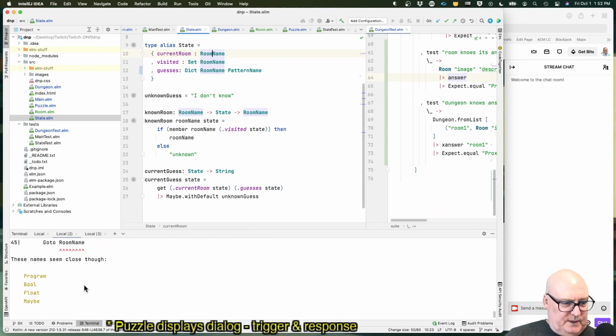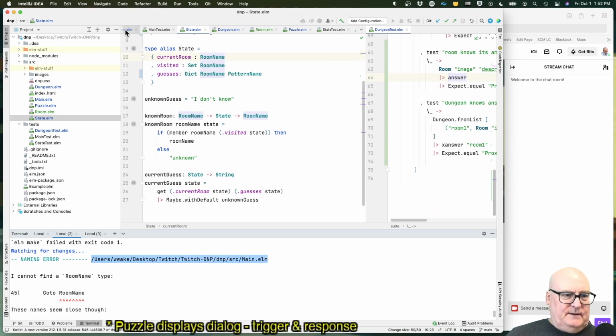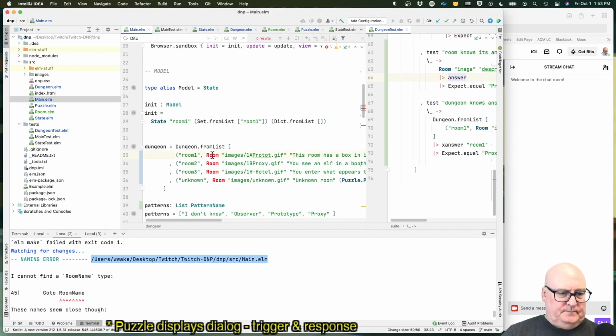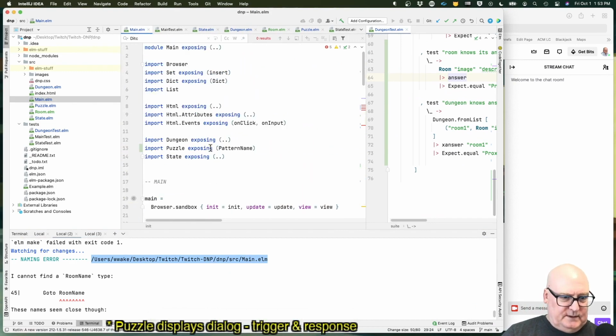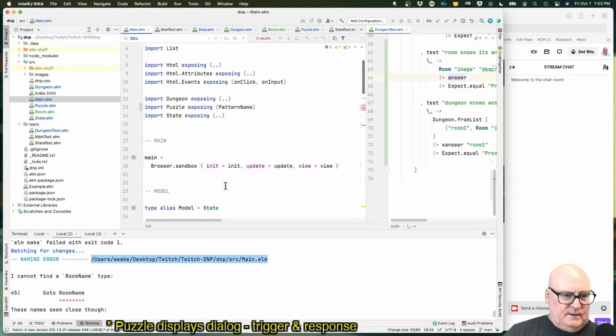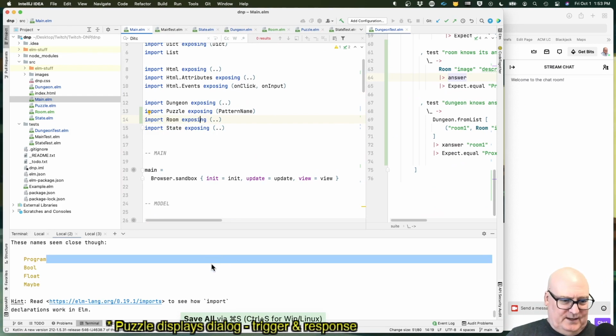I cannot find a room name. Okay, so main.elm. I can't click that. That's too bad. Main.elm. I guess I have to delete it from the dungeon. Well, I just want to import room. And I know these dots are probably not so good, but let's get it green.